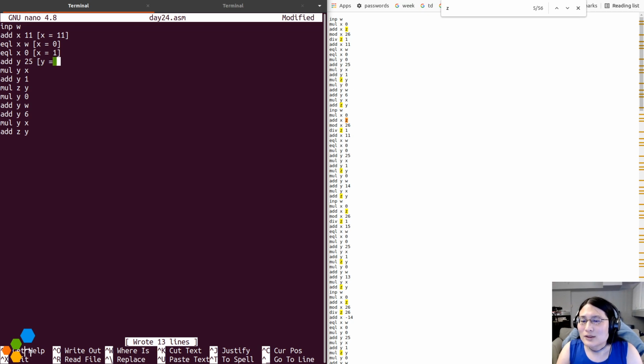So after this, y is 25. X times y, so y gets set to 25 here, because x is still 1. Here, y is 26. Z is still 0, so that doesn't change anything. Z is still 0. Y goes to 0 here.